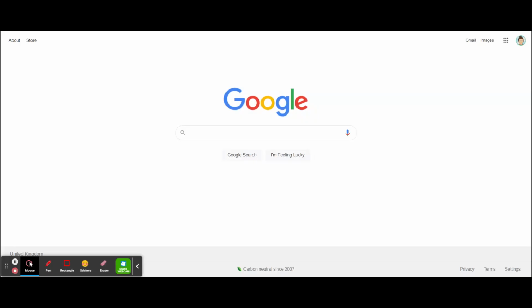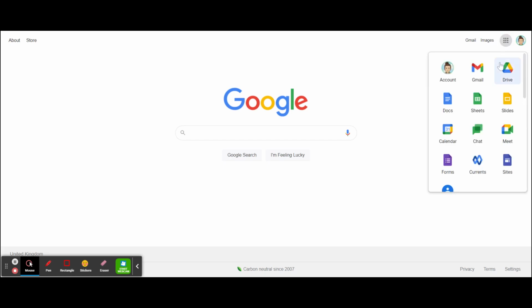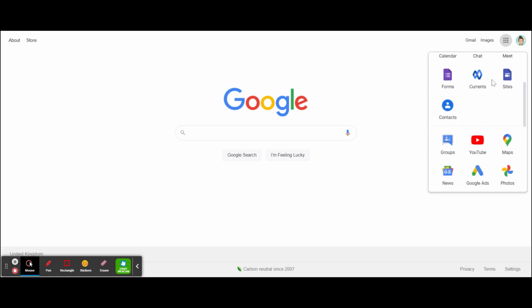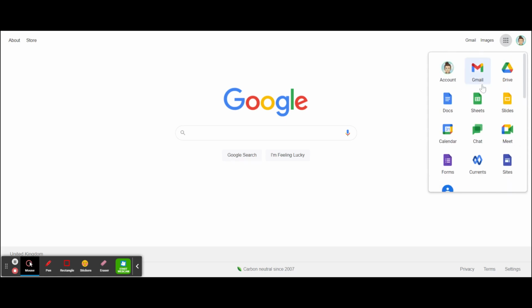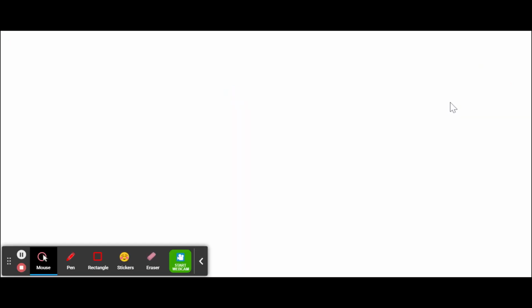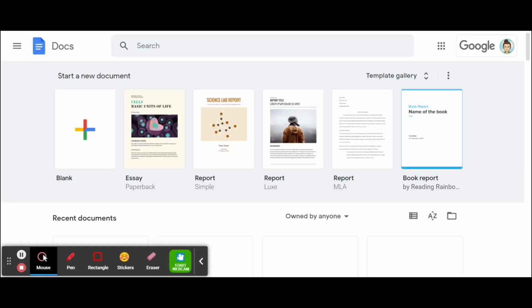In this video, we're going to look at how to open Google Docs and create a new document. When you're on the Google homepage, you'll see at the top right, you've got the Google Apps icon. This is 9 dots. If you click on this icon, it'll show you all of the different features available with Google. What we'll do is create a new document. If we click here on Docs, this will take us to the document homepage. To create a new document, just press the plus sign.